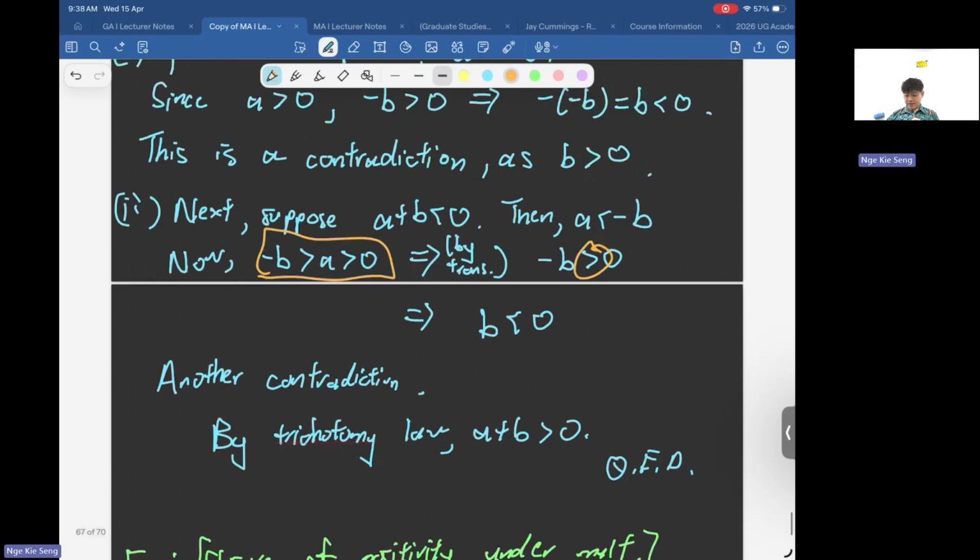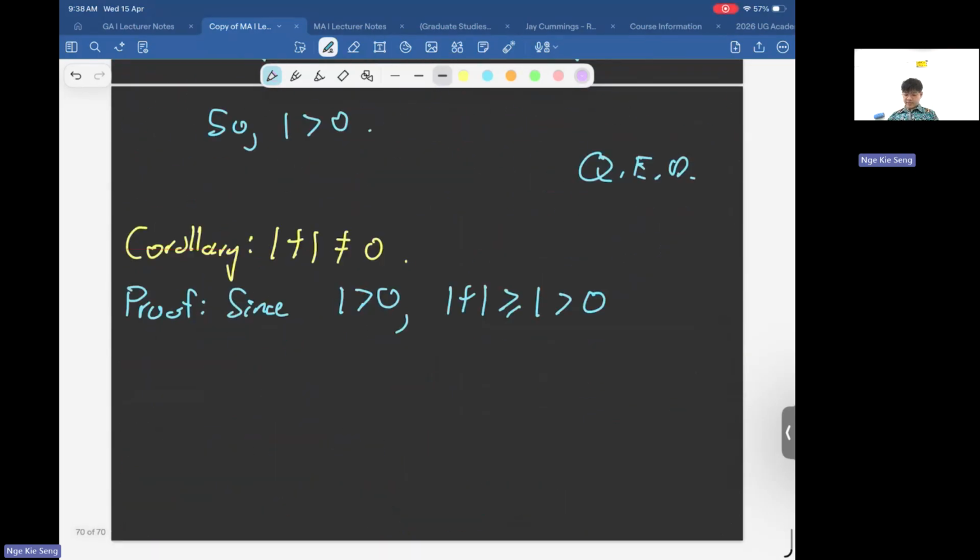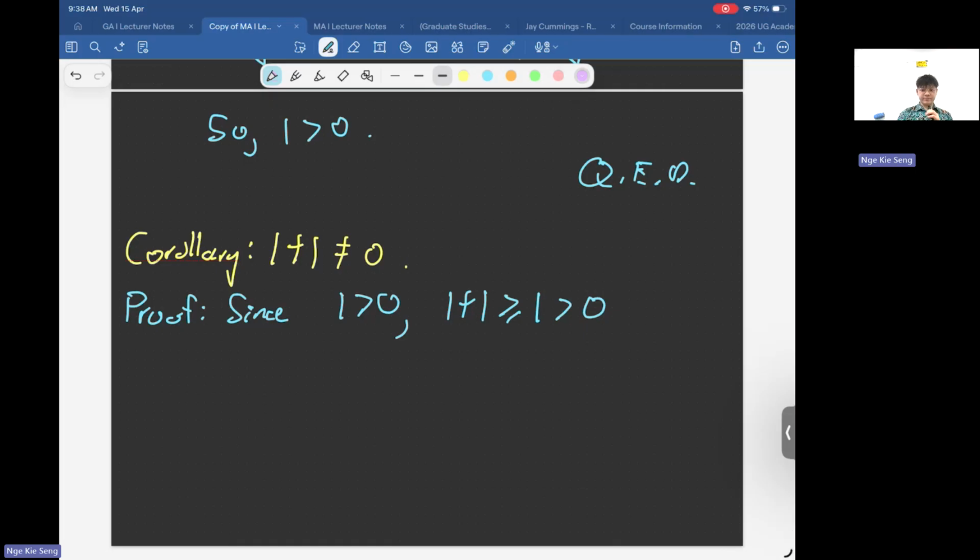Okay, maybe I think we should put a lemma here. I will write it in the notes. So lemma here. If A greater than B greater than C, then A strictly greater than C. Okay, maybe we need to do this lemma, but let's do the lemma here first. So we'll prove a lemma here. If A greater than or equal to B greater than C, then A greater than C.